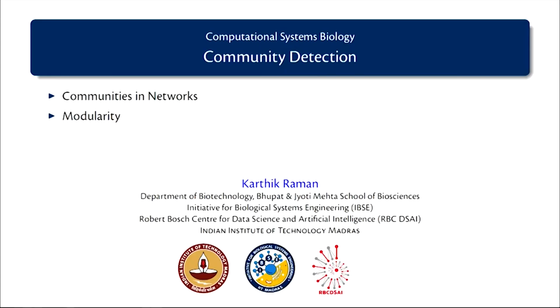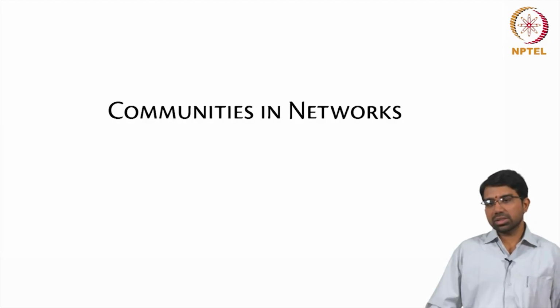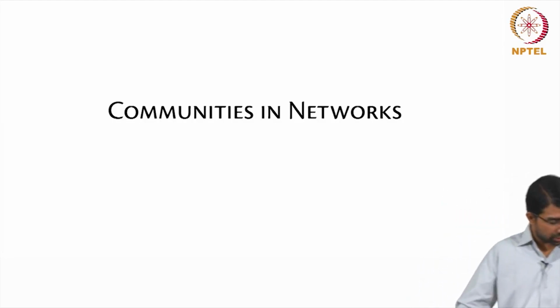In today's video, we will have a brief glimpse of community detection, which is a very important topic in graph theory and has attracted work from a lot of computer scientists and mathematicians in the past. We will look at communities and networks more from a biological perspective and the concept of modularity. So, next let us understand communities and networks.